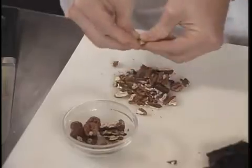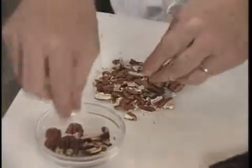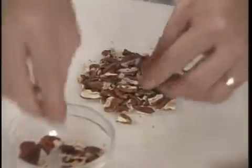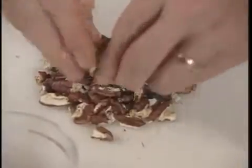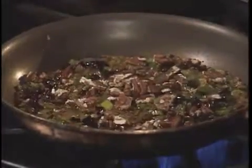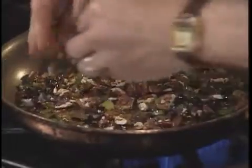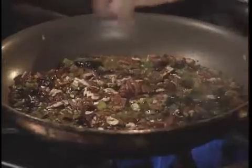Now, apart from that, we have some pecans, and these we only want to break up a little bit with our hands. Don't use any kind of machine on them. You don't even have to use a knife because they do break up really easily and very well. In go the pecans. We'll let those toast in that hot oil until they become aromatic.